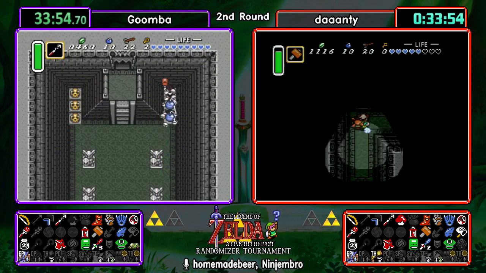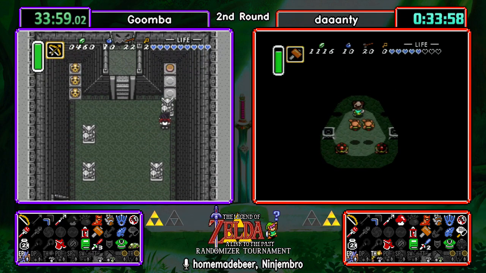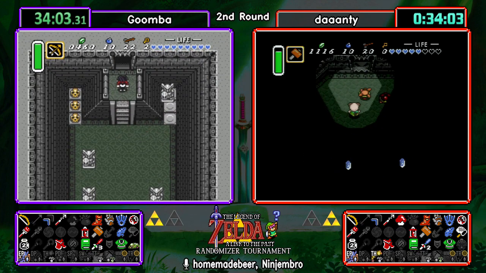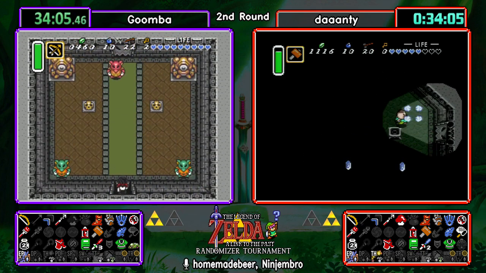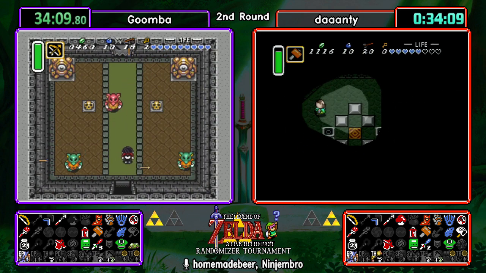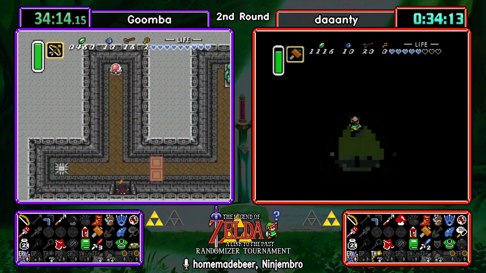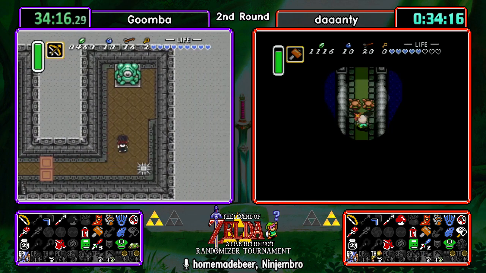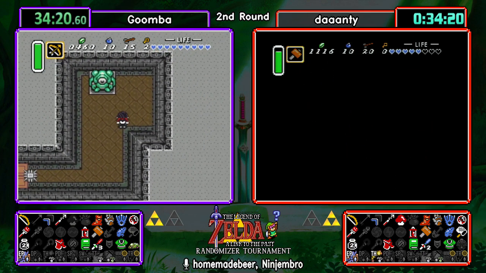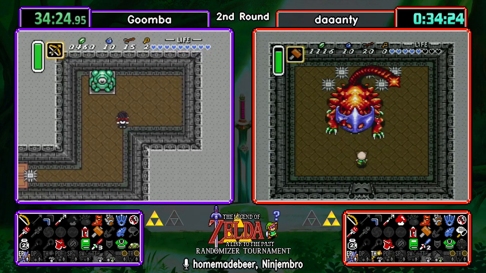Definitely have seen some runners opening the Sank chest that had a map in it, super late in the seed before in this tournament. Goomba is giving us that straight to the boss route here. As daaanty enters his Helmasaur King fight, about to get his second crystal.